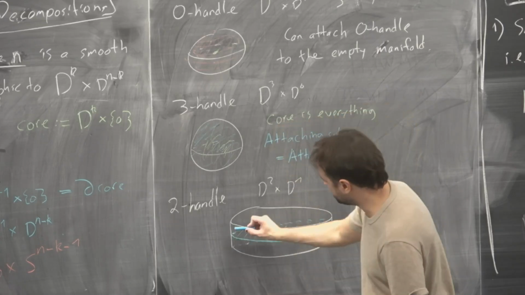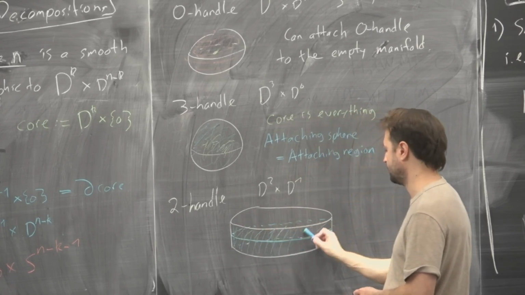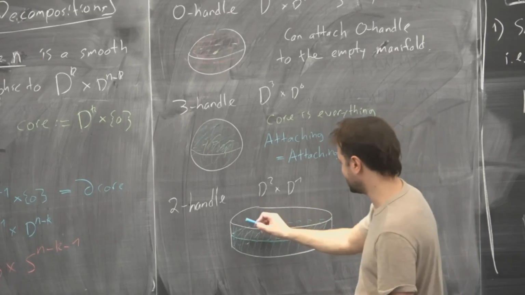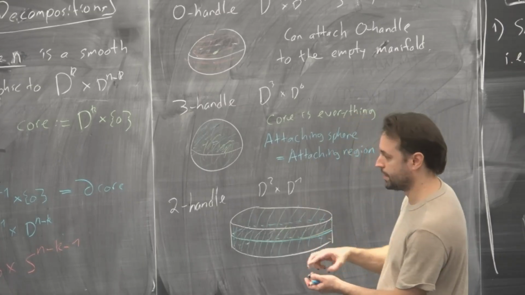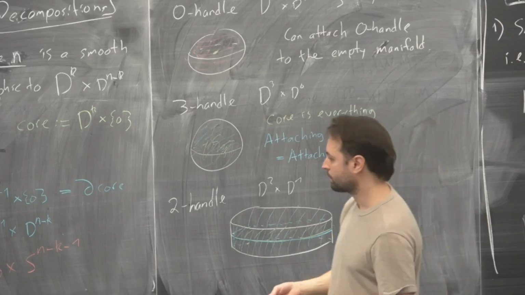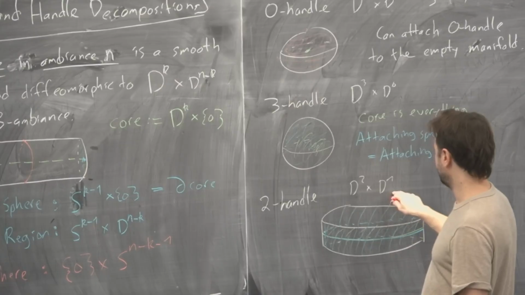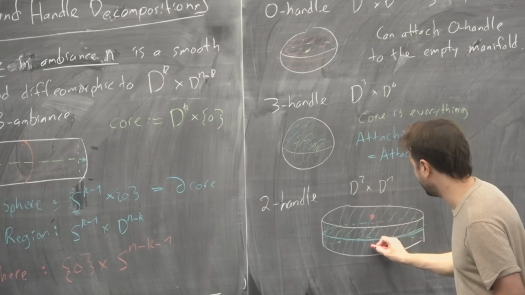The attaching region was everything thickened up. So that's the entire boundary of the puck. So when I was doing the thing with my hat, the rim part of the hat, that was the attaching sphere. Good. And then finally, the belt sphere. The belt sphere is going to give us the 0 sphere. So that's just going to be the midpoint of the top disk and the midpoint of the bottom.